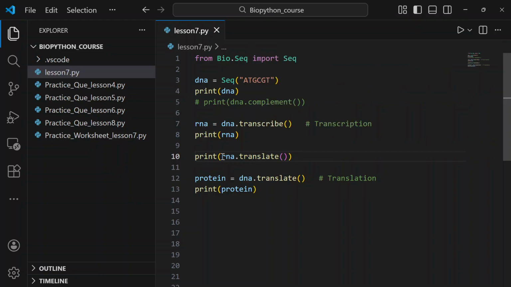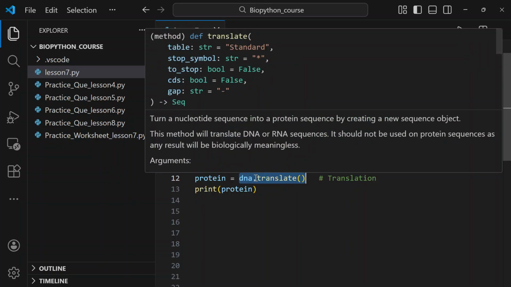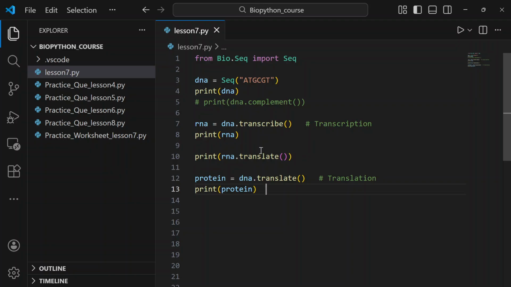So here I have written print RNA dot translate. Inside this, my RNA sequence is stored, which I have stored inside the variable RNA. So here I am performing the method of translation from RNA, and here I am performing the method of translation from DNA. So obviously both of these will print me the same protein sequence.